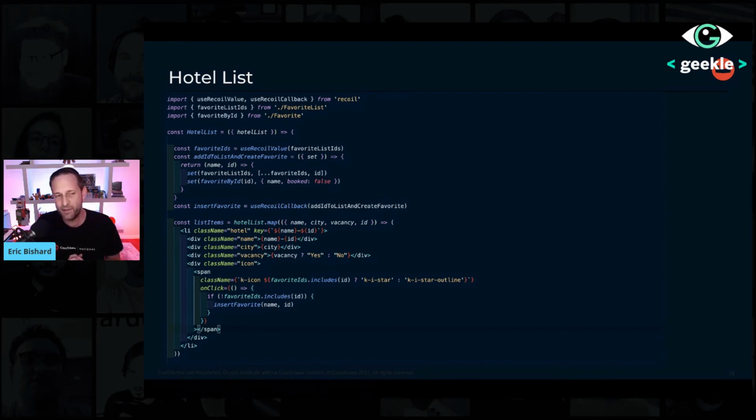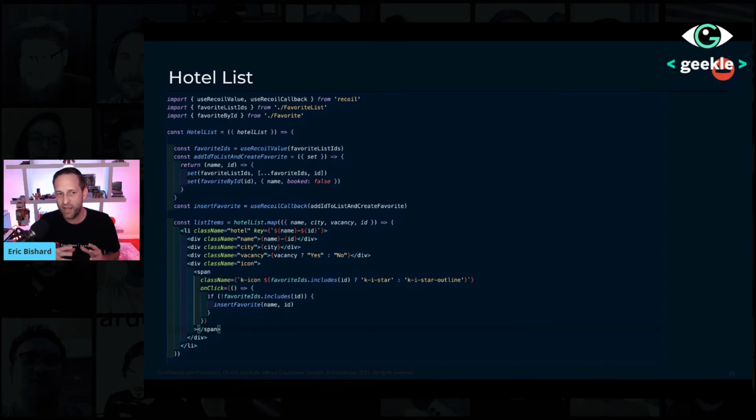Now, I named it kind of long on purpose because I wanted you to know exactly what this thing does. And you can dig around this code a little bit later. I can't go into it all in depth right now, but basically what we're doing is down at the bottom in the list items, that is the list of all the different hotels on the left-hand side of the screen. And there's an icon in there that you can click. And when you click on it, it adds the favorite to the favorites list, okay? And it calls insert favorite, all right?